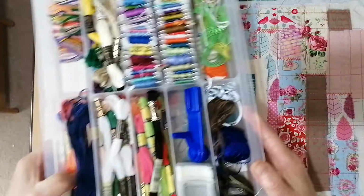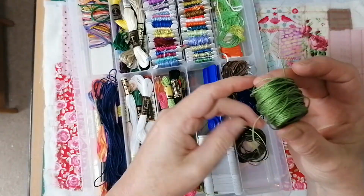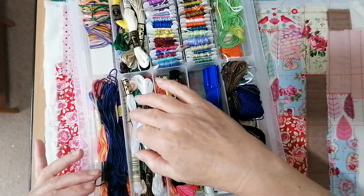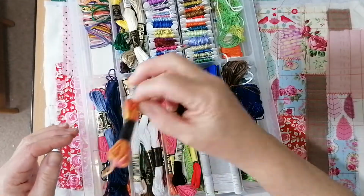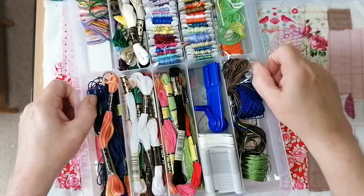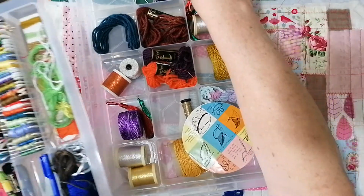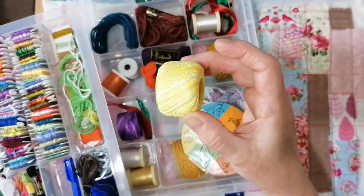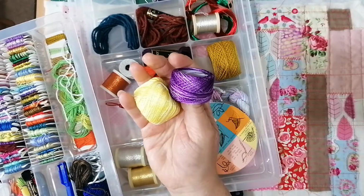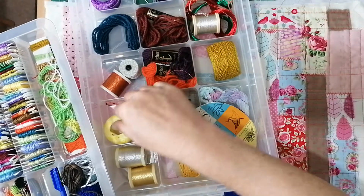another option is that this is almost like a string I've got here, so I could use that. I just want to get a bit more different colours in. Yeah, look for your variegateds. I love variegated threads, and just go for it. Oh, there's the yellow version of that one as well. Oh, there's the purple. I know I had the purple somewhere. So yeah, they come in all shapes and sizes, so have a good look around.